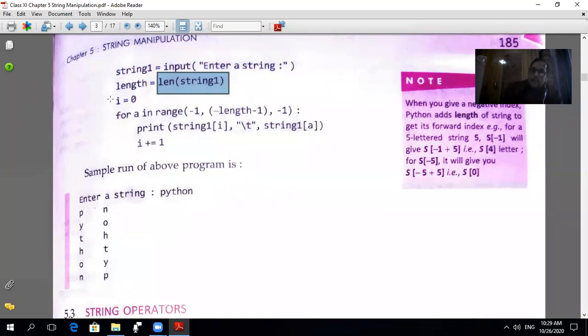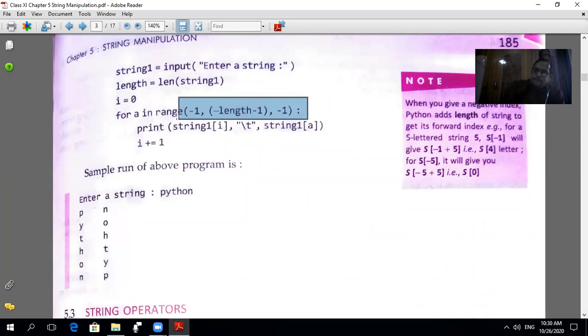6 हैं. Then i equals 0, means the initial value of i is 0. Starting value मेरी i की 0 है यहाँ पर. Here we used two variables. One is i, second one is a. i is for forward indexing, means simple printing जो होती है Python के लिए i यूज किया है, and a is for reverse. रिवर्सिंग स्ट्रिंग मीन्स लाइक दिस, इसके लिए हमने a यूज किया है. So for this we used forward indexing या forward direction, और here for a means जो a है वेरिएबल उसके लिए बैकवर्ड डायरेक्शन यूज किया है.